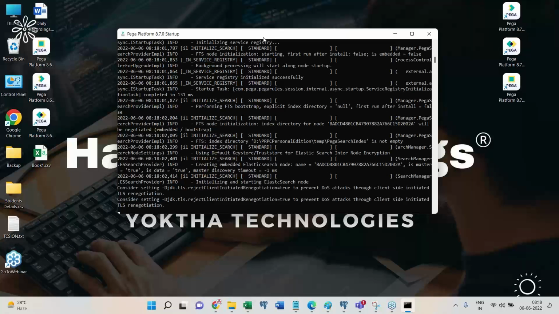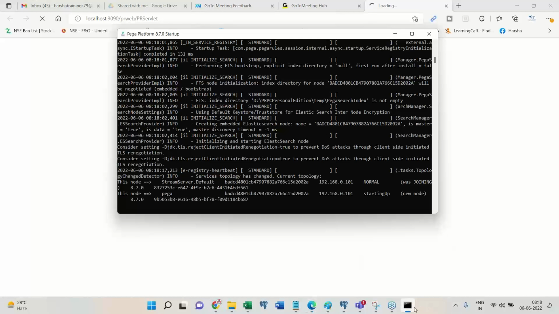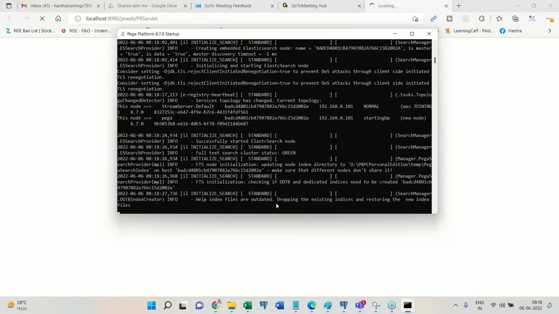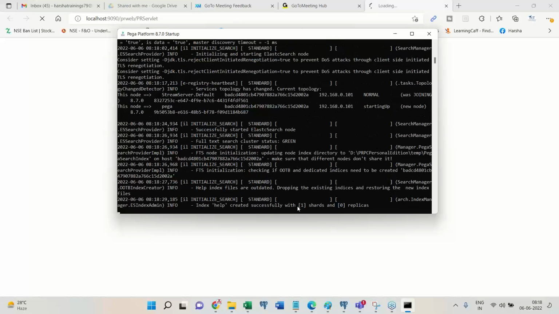Let us wait. I don't know whether the server has started by this time, but what I can do is double click on the login button. It keeps on running. What does it mean? The server is still coming up. No worries, you wait. But how do you know whether the server is up or not? There will be a message you will see at the end here somewhere: Server startup in so and so milliseconds.